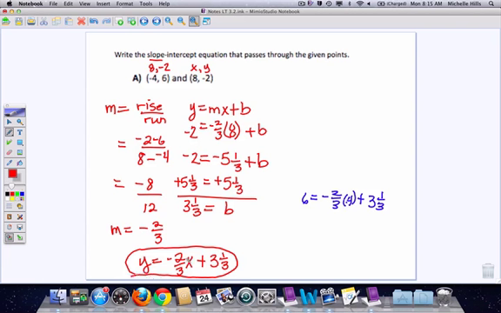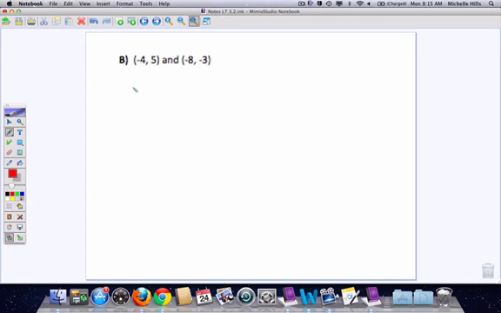Now, with slope, I wanted you to leave this 3 1/3 as a 10/3, as a reduced improper fraction. That's because then you can still see the rise 10 over the run 3. But for the y-intercept, it makes more sense to say this crosses the y-axis at positive 3 1/3. So in this case, I changed it to the mixed number. So first, I'm going to find the slope, reminding myself it's rise over run.